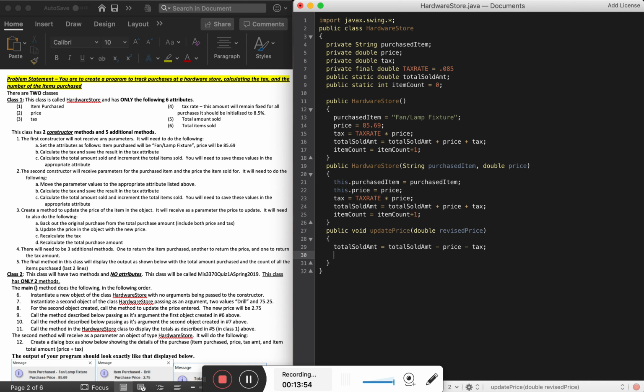I don't know why you're doing that, but we'll figure it out as the code goes on. But that's what it's saying. And then it's saying update the price in the object with the new price. So you're declaring this and you're equaling it to price. I like to put this because we're using price a lot, and so for it to not get confused, it's always good to just use this so it knows you're referring to the class, what you declare at the very top. And you're going to equal that to revised price. Semicolon. Okay. And then it's saying calculate the tax and calculate the total amount purchased.